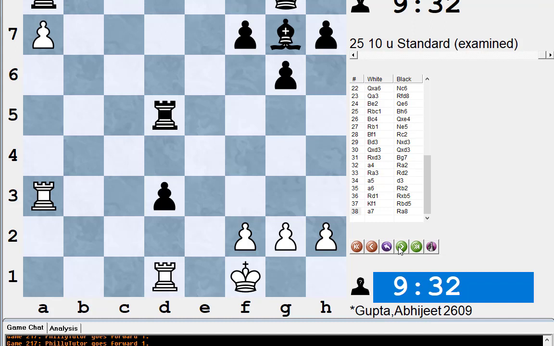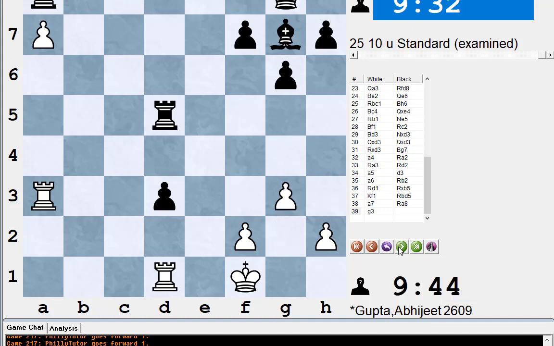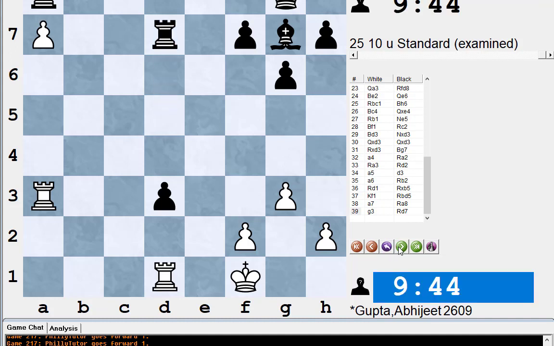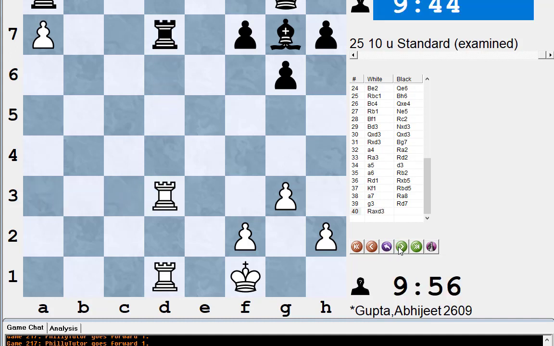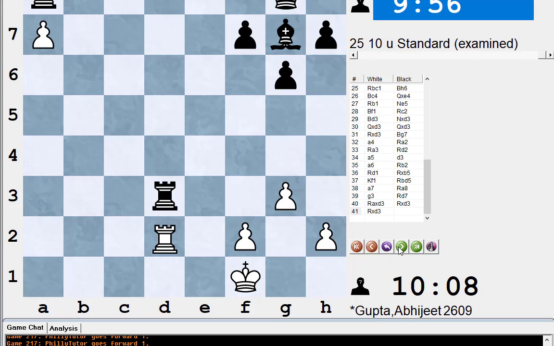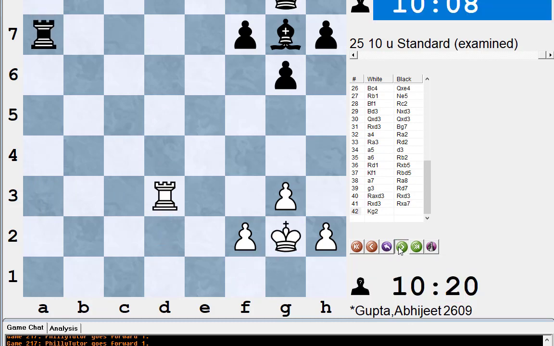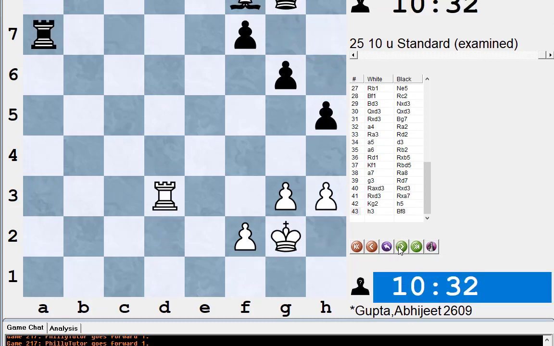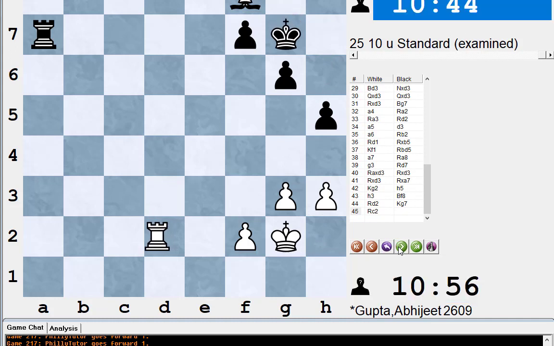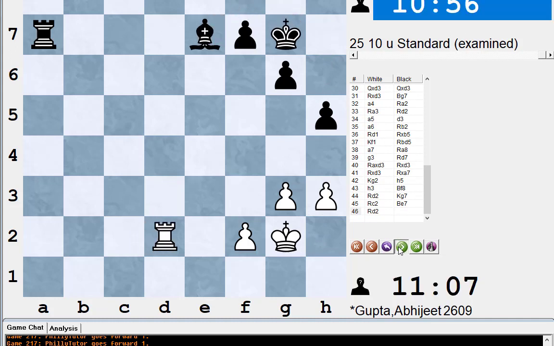So black's just up a piece now. Black should win. White plays his g3 move, but it's too late. That rook to b2 tactic hit the rook and the knight on b5. Black says, what are you going to do, Mr. White? White says, I'll trade pawns. Black says, no problem. I can win an endgame with all the pawns on one side with an extra bishop. It's trivial. White says, I'm not going to resign.